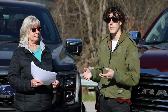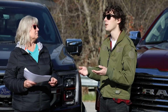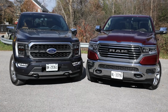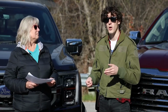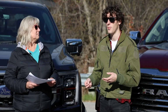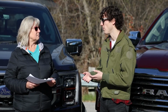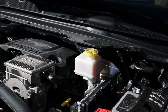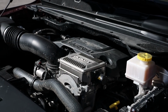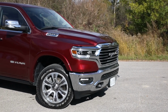The numbers don't lie. Something that's hard to quantify in numbers is long-term ownership and reliability, and we don't like to put too much weight on this because we don't predict the future. However, it's pretty much a known fact down the road, a long-term, 10 years, 300,000 kilometers. Turbos are a maintenance issue. They just are. They spin at 200,000 RPM. There's going to be some problems. You're going to have fewer problems with an engine that doesn't have turbos. So if you're going to lease it, it doesn't really matter. But if you are buying this vehicle for the long term, you're owning this for more than 10 years, it's a real consideration, and we have to give that to the Ram.